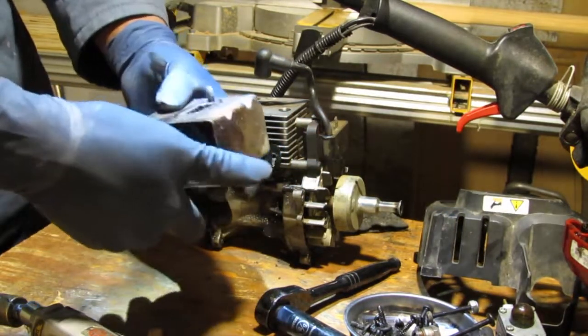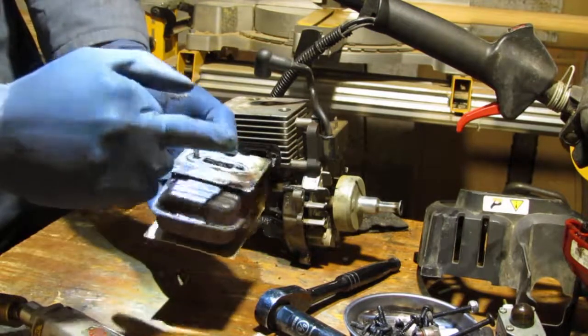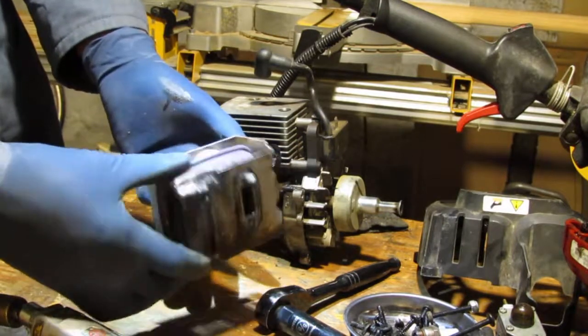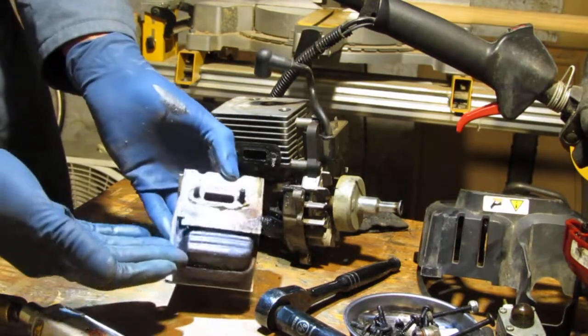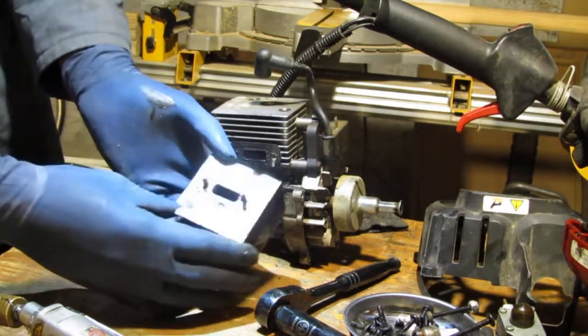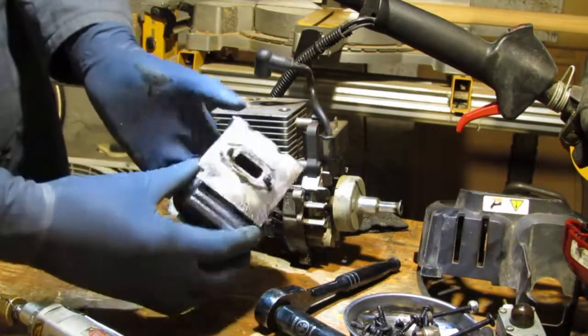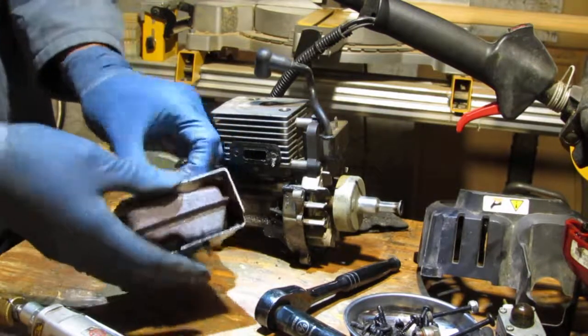Whoa, alright. That's pretty... I mean, this muffler is... you can see, it's clogged. I mean, not clogged, but super oily. Okay? Alright, let's pull those out.